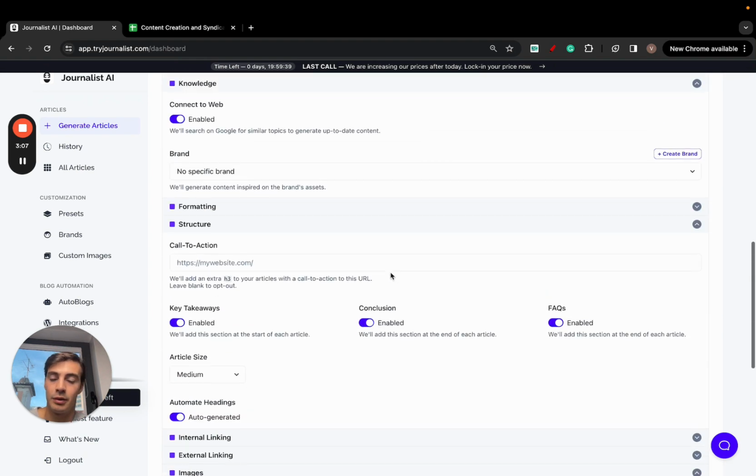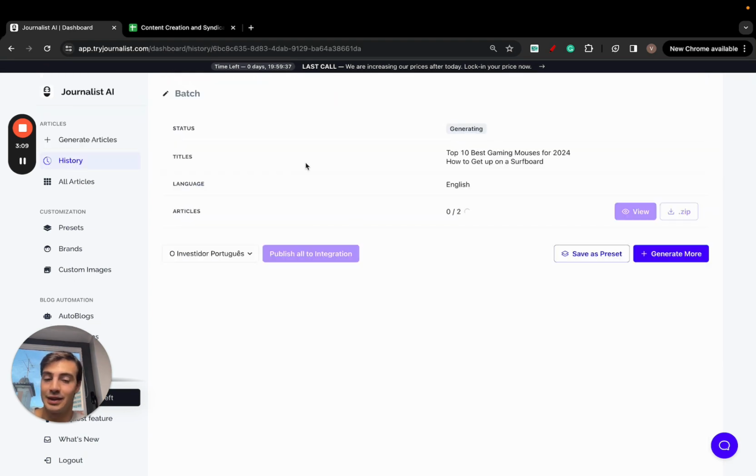And simply put, right, just by adding a title that's defining the article as a listicle, the AI will understand, and it will now, of course, in this case, because I've connected it to the web, it will skim through the web and write the top 10 list for the best gaming mouses of 2024. And the other article will not be a listicle, of course, right? Because it is not in listicle form from the title. It will just be a regular article.